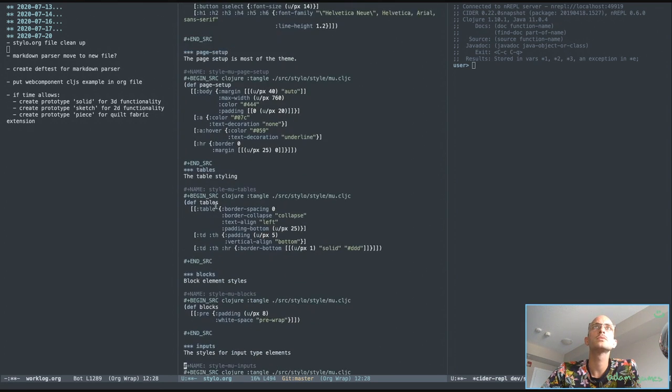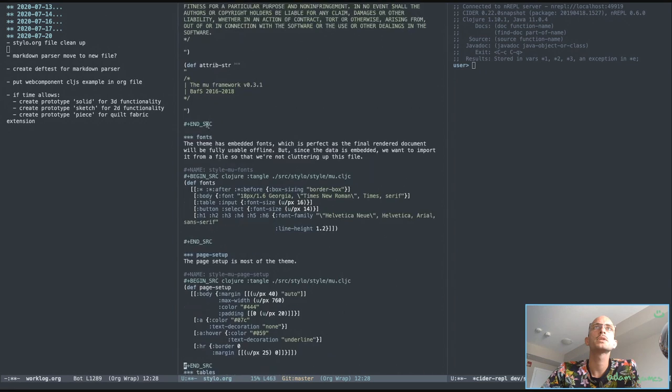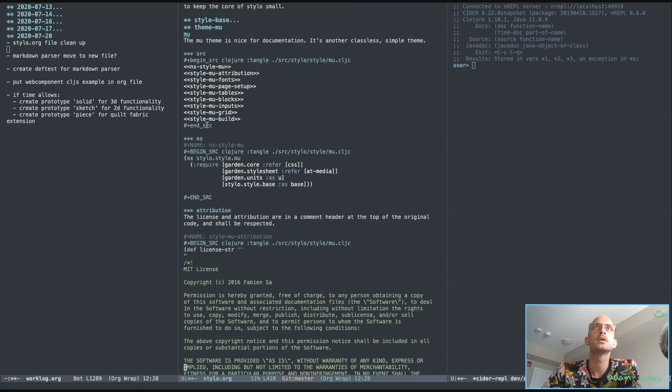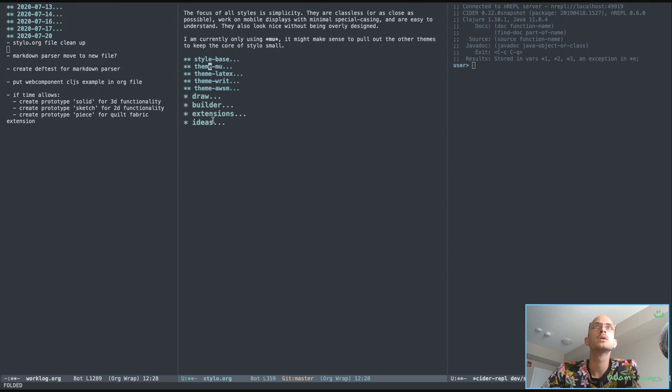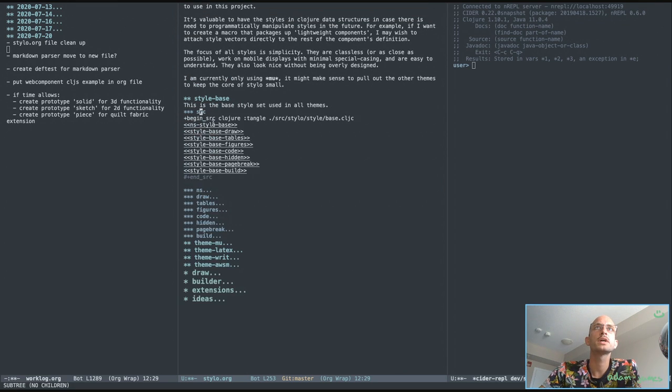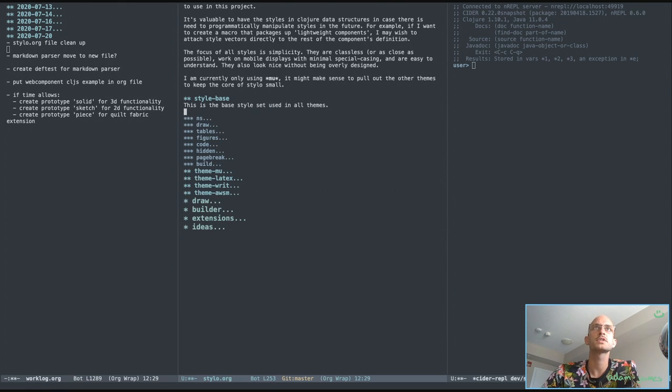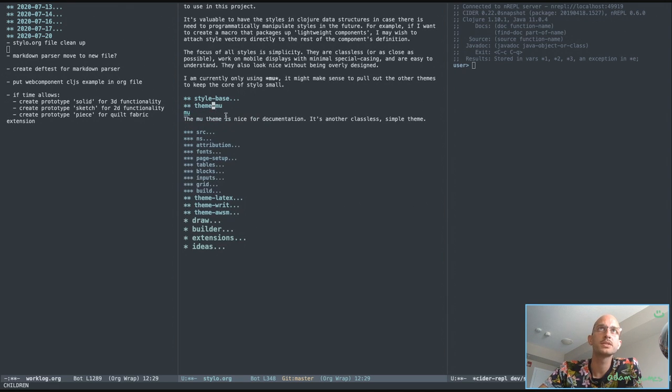Okay, so I think I've got it all, but let's double check by walking through things one step at a time here. And also base, I realize I can delete this source section now because I have successfully fixed that up. So there we go, base, Mu theme, it's a classless simple theme.